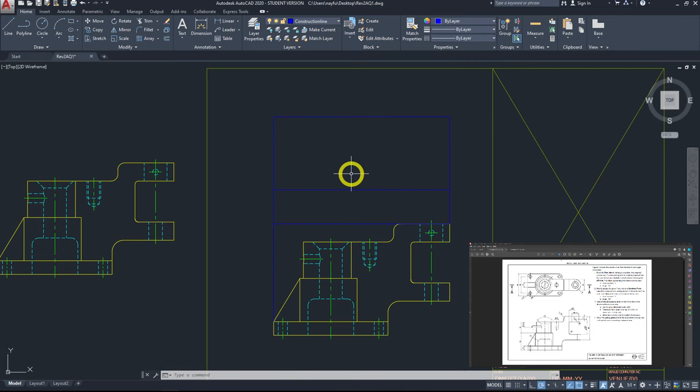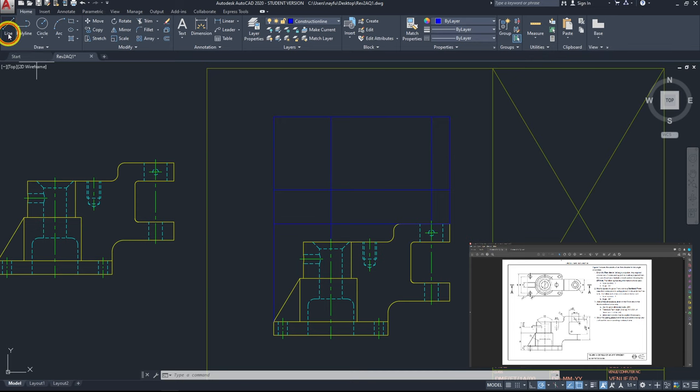The next stage, I like to construct all the center lines of my holes. So click on line. This will give me some gauge of where all the main holes are. This front hole, the diameter 20H7, is my main hole. And this inverted counterbore hole is also sort of a main hole. So that's why I have drawn two construction lines. With that, I will also draw another center line about this midpoint here.